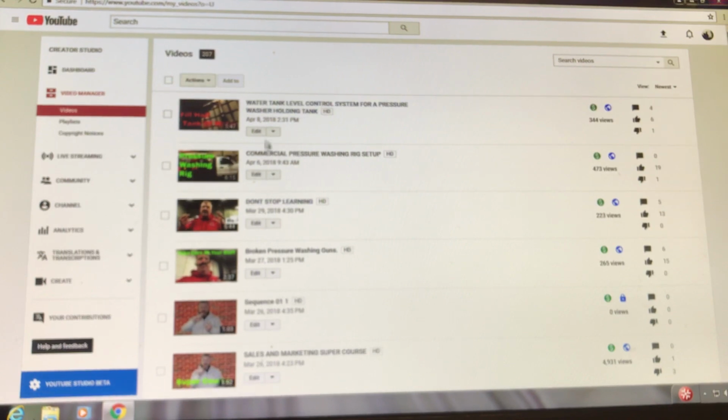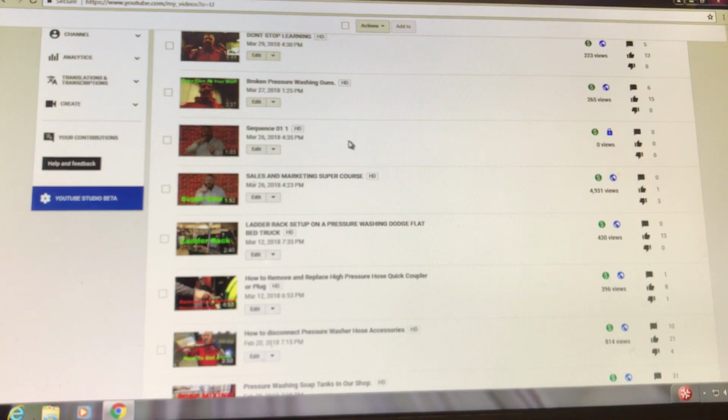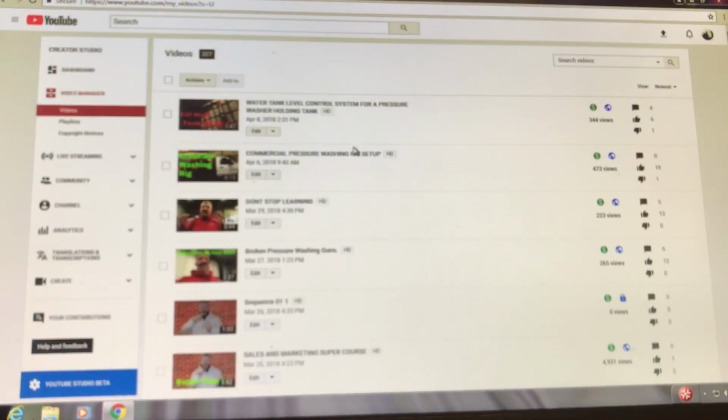I got a lot here showing the difference, the commercial rigs. And even on some of these, I'll still put my regular Pressure Wash Cincinnati website link in there. What that does is it shows Google, even if I have contractors click on here and then go through my website. The good thing about contractors is they want to see everything on your website. That's not a bad thing, because those clicks count for good for you.